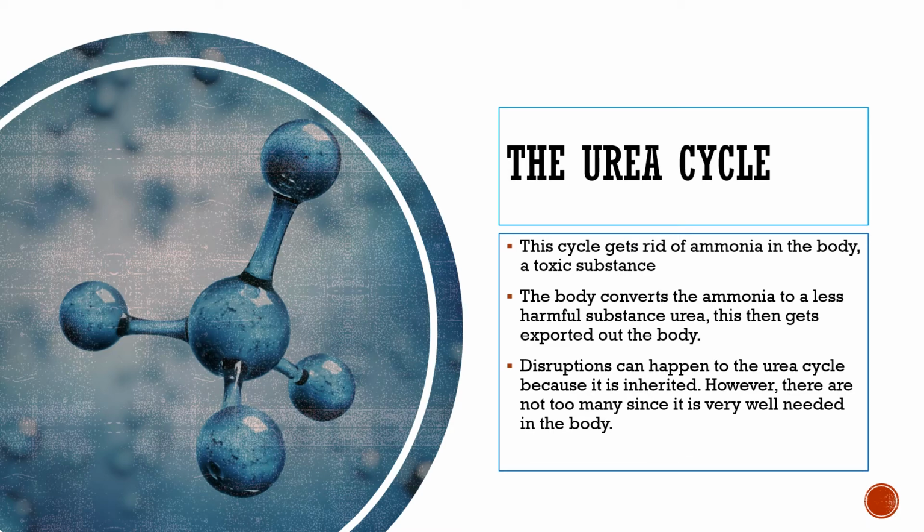Now, without this cycle, ammonia will stay in the body, changing its pH. And we know that pH is important for balance in the body because the disruption could lead to very serious issues like we saw in the respiratory alkalosis, and if that prolongs, even death is possible.